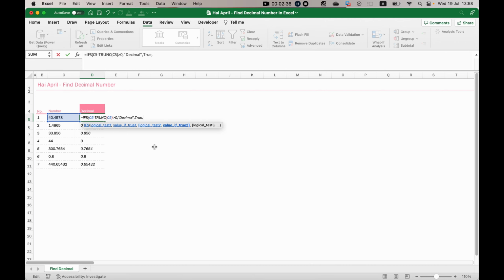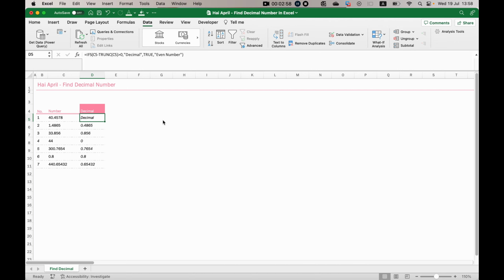TRUE stands for the remaining case when you use the IFS function. The value if true will be the integer portion. Okay, close the brackets, decimal, then fill down the formula.